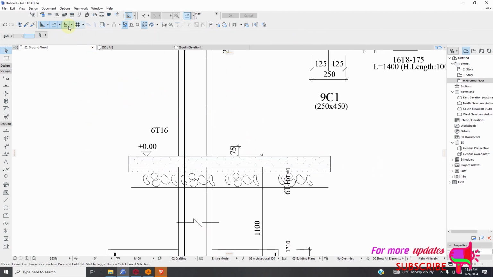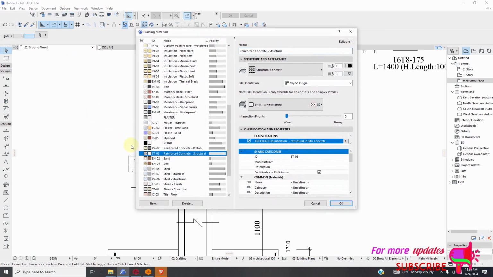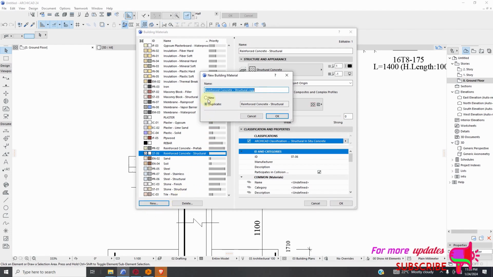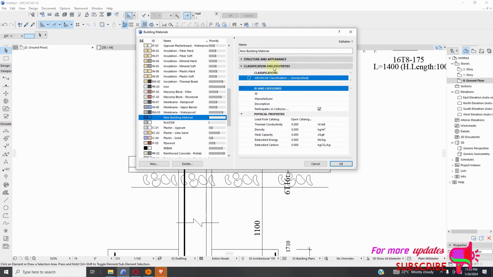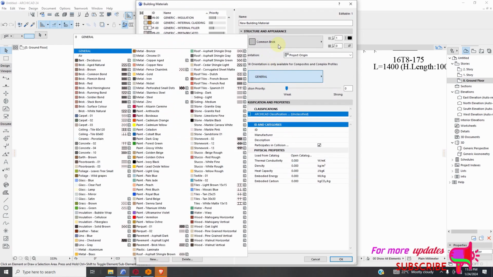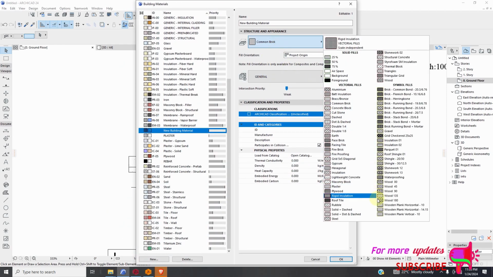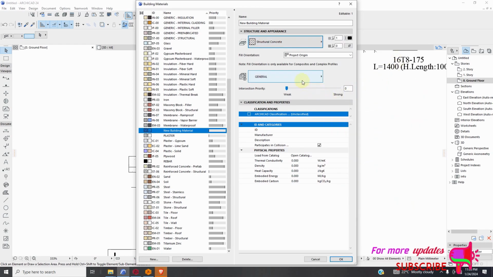So I can create another layer, new, okay, new building material. I change this one to concrete structure, concrete.